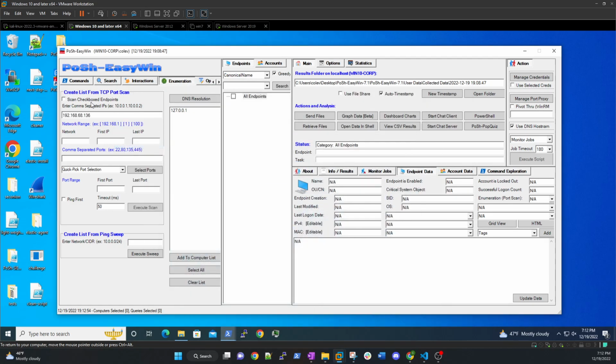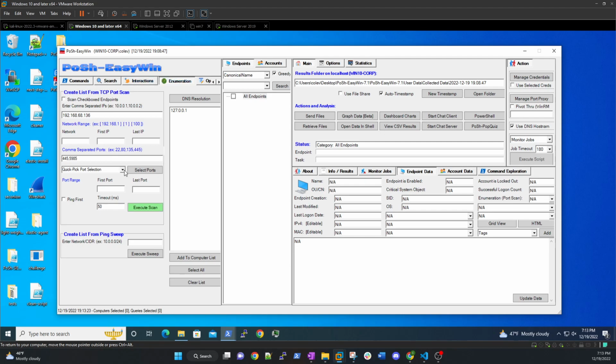Essentially what this does is it does a TCP net connection, and you can do it by singular IP or by a range. So you can do like 192.168.1.2 through 2.5.4 if you want to do it that way. But we're just doing a singular IP. And let's just see if 445 and WinRM 5985 are open.